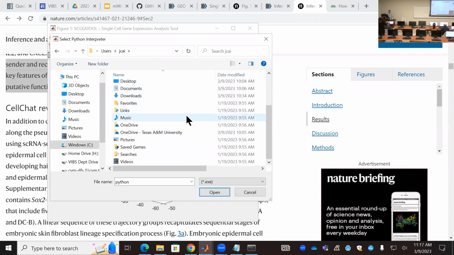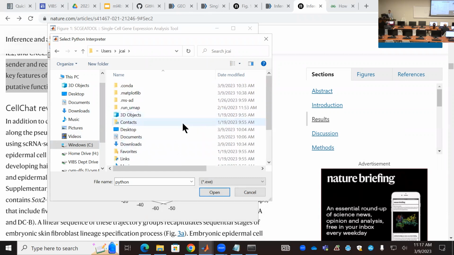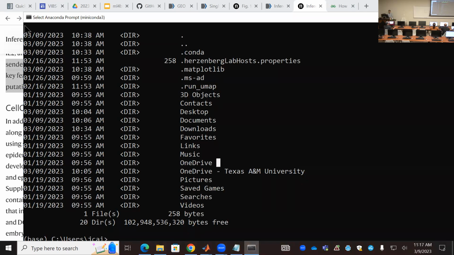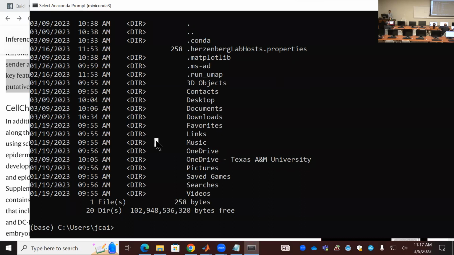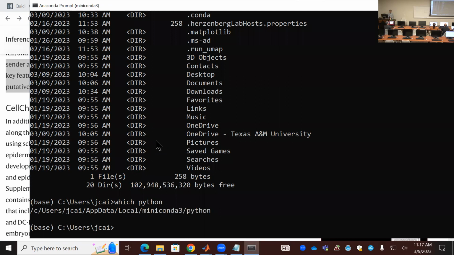I will search. Okay, so that's where the location is. Okay, we don't have that. So probably I will copy this folder.